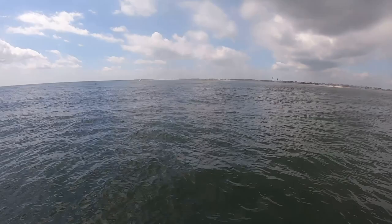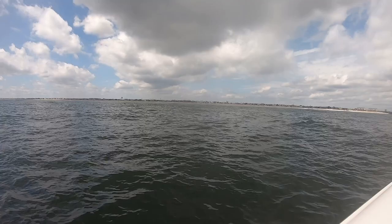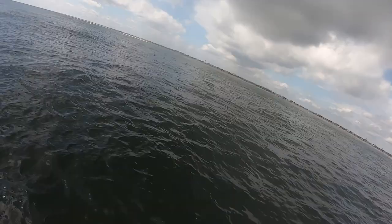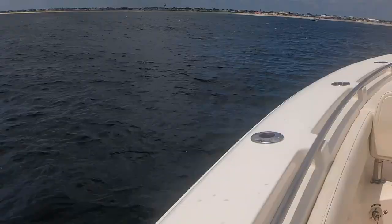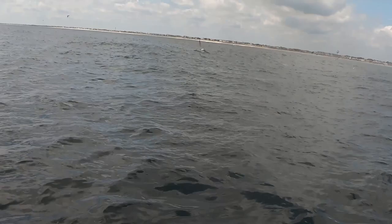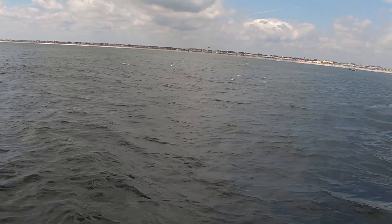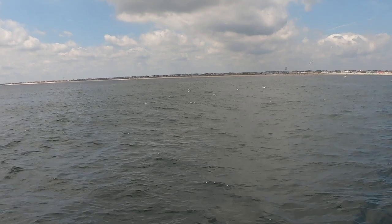Part two of the dolphin footage — we just pulled up some more. Oh, that one's on his belly. Oh my gosh, that one's like doing tricks. That's so cool. I think Beck will probably explain more about dolphins, but actually to be more specific, these aren't dolphins — they're porpoises. Here, all those birds — I don't know if you can see the splashing but that is a school of bunker, which is a bait fish getting attacked by bluefish, which are ocean fish that like to hunt these. As you can see they go under and bite them, and then the birds try to get the scraps. Same with the dolphins — the dolphins eat the fish and the birds try to get the scraps.